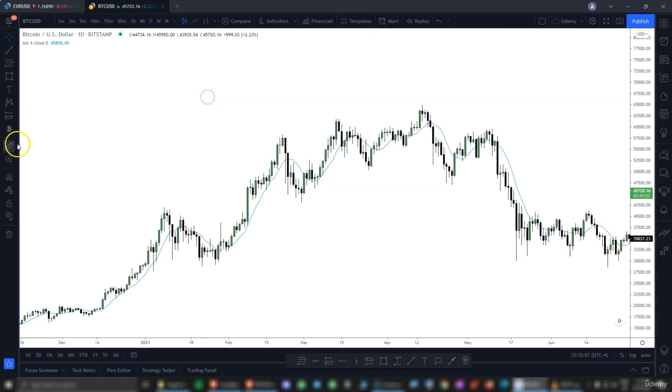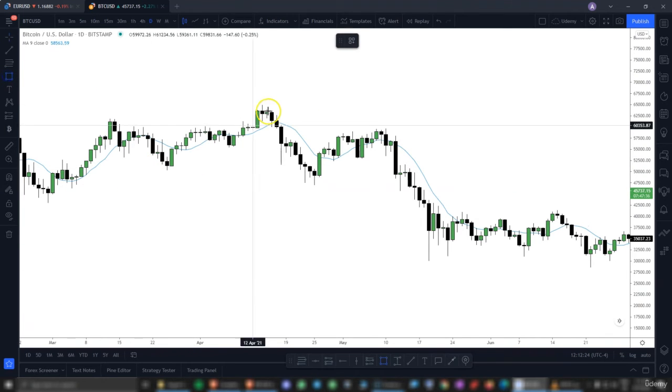Let's delete it. Here we have a ruler to measure, zoom in. This is a magnet. Drawing mode, local drawings. So in here, if you want to design something, like let's say I want to design a square that embodies this candle. So if I want to do it from the high to the low, you can hold the Control key and it will snap. You see the magnet here turns on. It will snap to various parts of the candle.